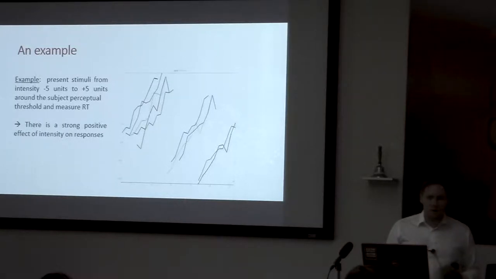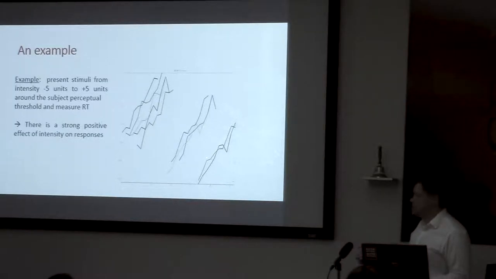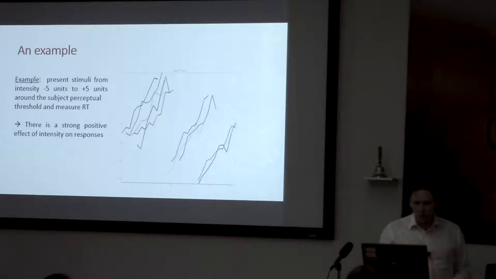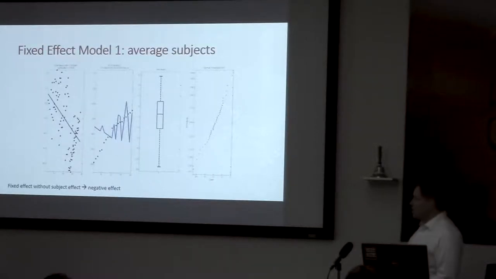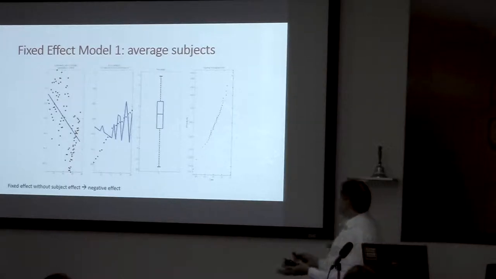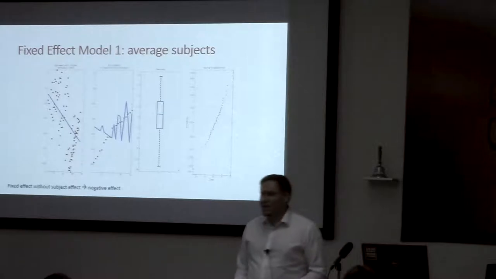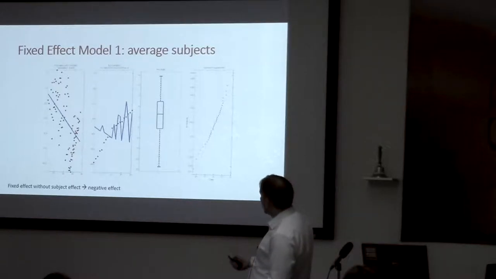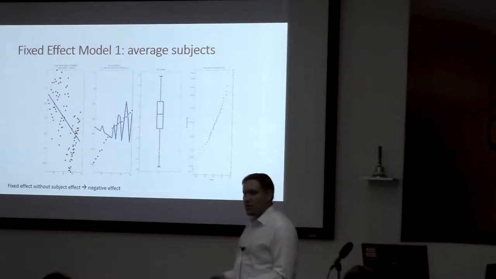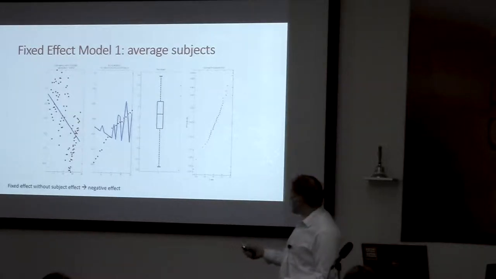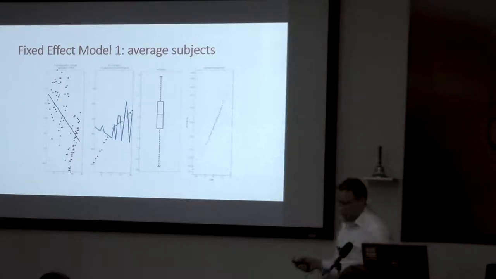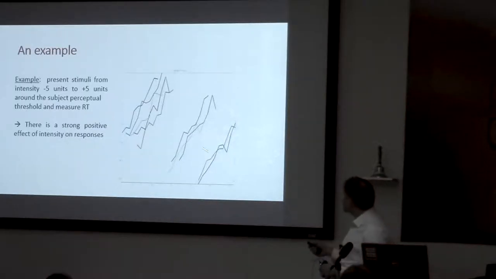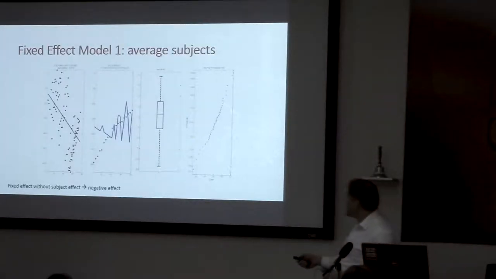Now, how are we going to model this? Because now we've got these curves per subject, so there are plenty of ways you could do it. If we start with a fixed effect, that would be the stupidest way you would do it. Nobody would do that, but, you know. You would average over subjects. So instead of keeping this curve across subjects, you just take the +5 units of each subject and you average. Then you take the other measurements and average these ones, which means that the average curve is this one.